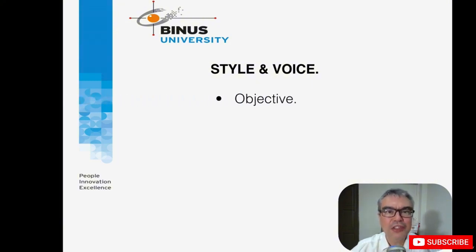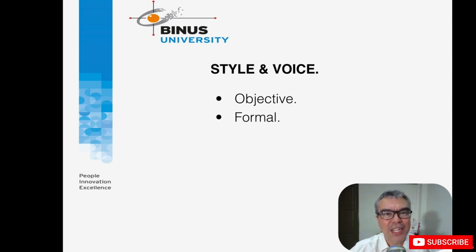So there are two features of academic writing in terms of style. The style is objective and it is formal. Even if you do not agree with some of the ideas that you are discussing and you wish to express that disagreement, you still need to describe your thoughts about it in an objective way.